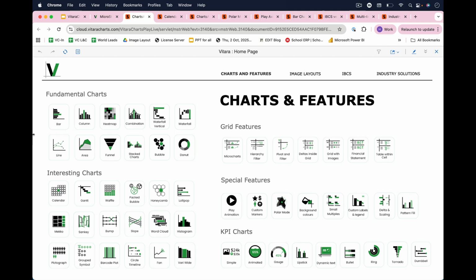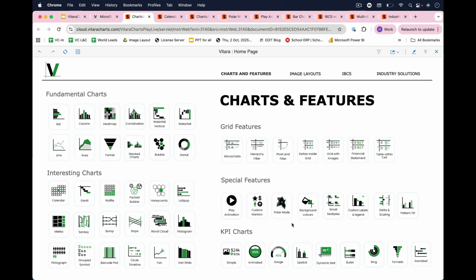And the question you might ask is, why do I have these basic charts? The reason is quite simple. We are looking at the whole competitive landscape in the BI space and at all the features available in these basic charts, like play animation, customized markers, customizable background colors, customizable data labels, inserting images into the charts, and so on and so forth.